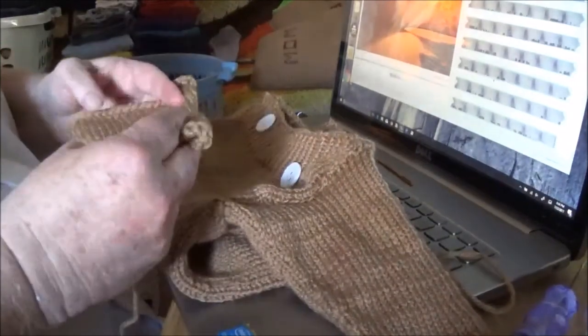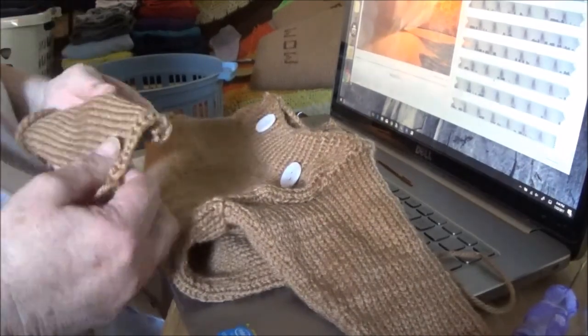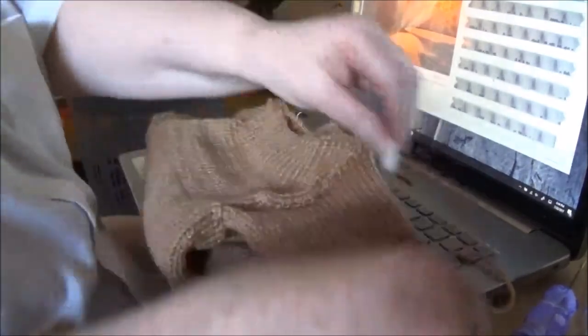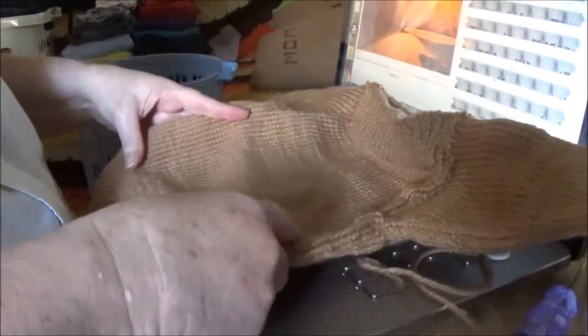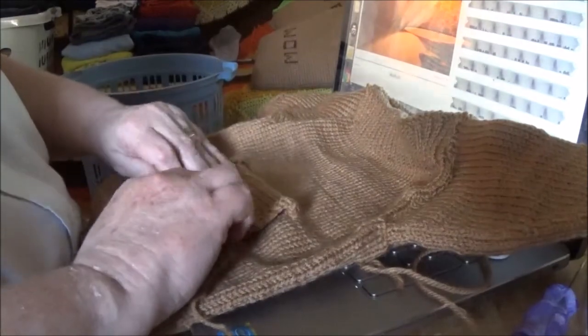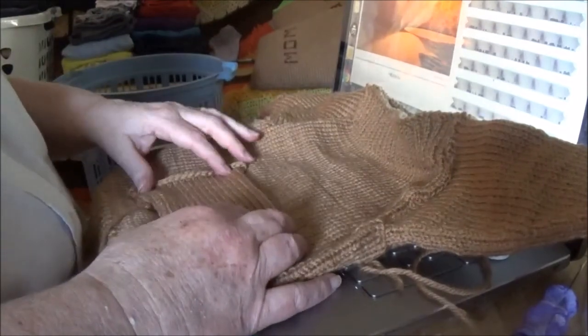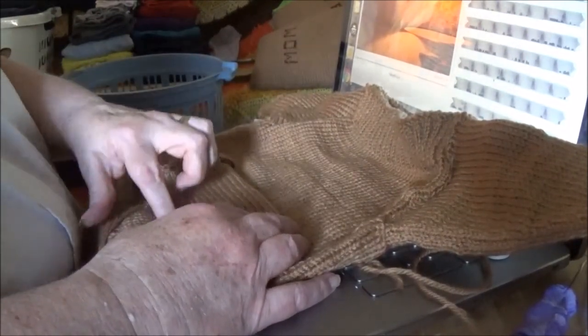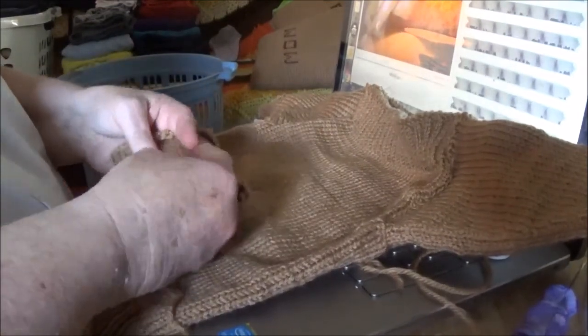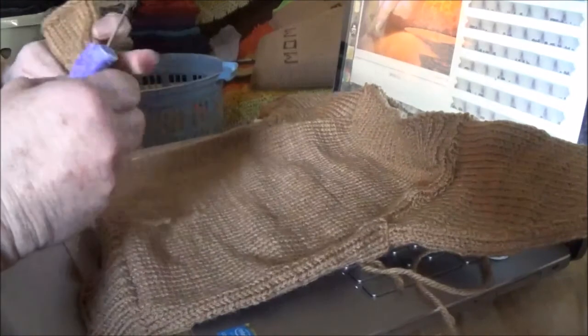Okay, welcome back. I found a skein that I thought was the same color, so I could use this for a pocket. What I was going to do, which I can't because I needed to finish it up, is attach it here for a pocket. Actually, it would look kind of cute if I sew it here and here for a little hand muff. Yeah, I like that one, but I can't do that because I have to use this to make the button straps.